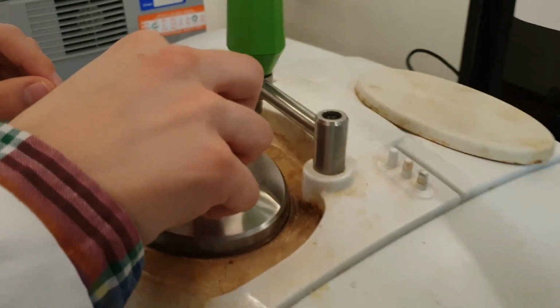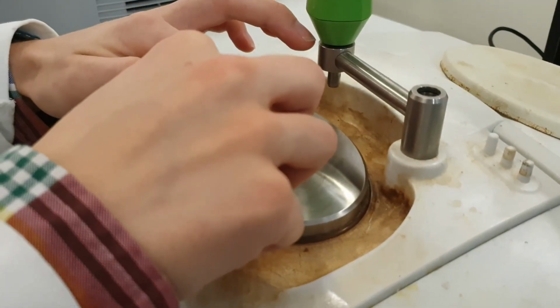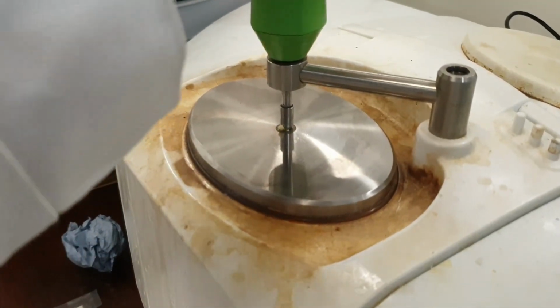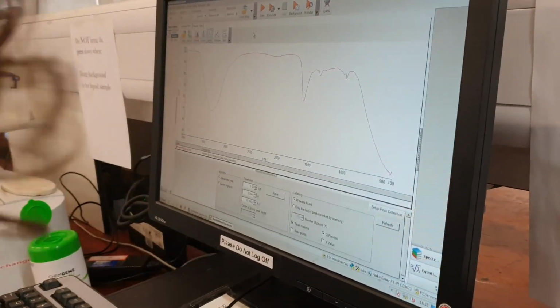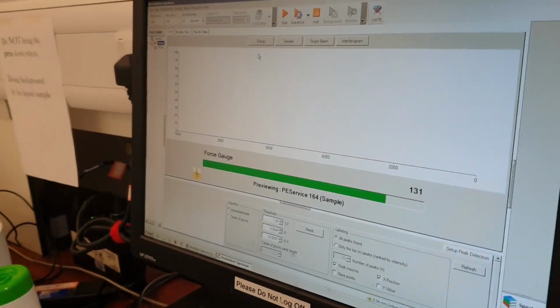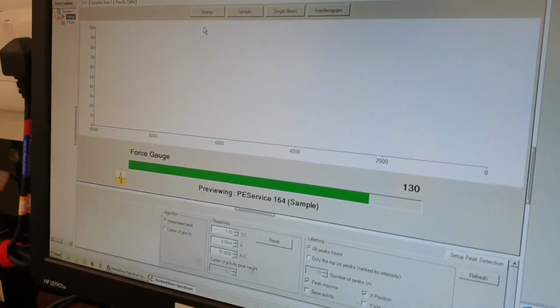So we just put it on the crystal, but because it's a solid this time, instead of just sticking it on top, we're going to have to crush it down. Don't crush it too hard. Crush it very hard. Lovely. That's good. And then click scan on this disgustingly greasy mouth. I bet it's covered in lots of dangerous organic products. Force gauge, lovely. It's in the green region. That's probably a good thing.